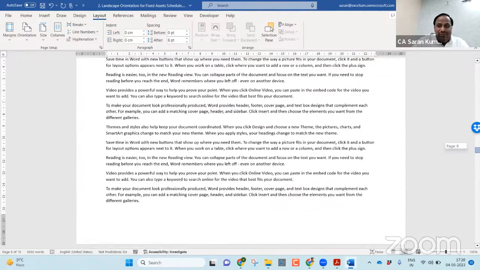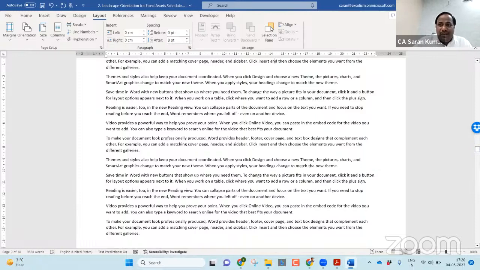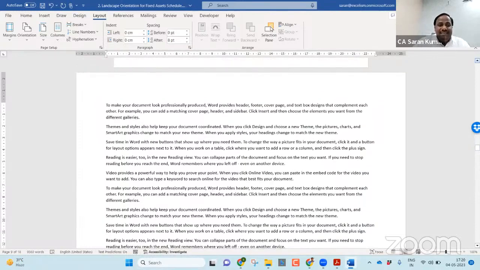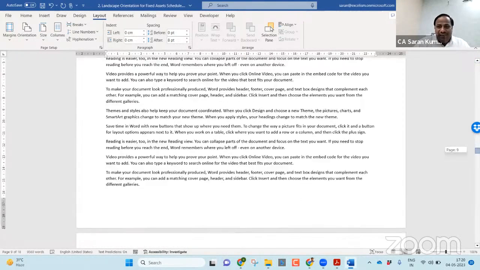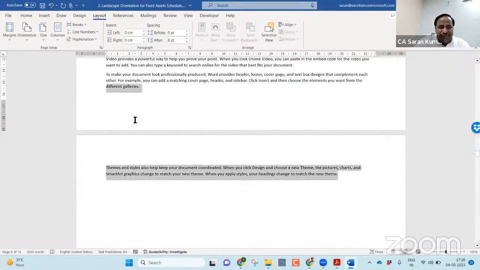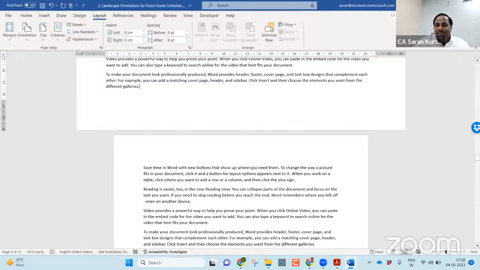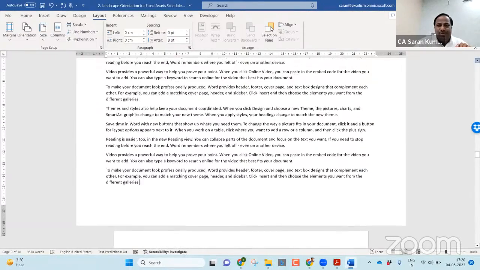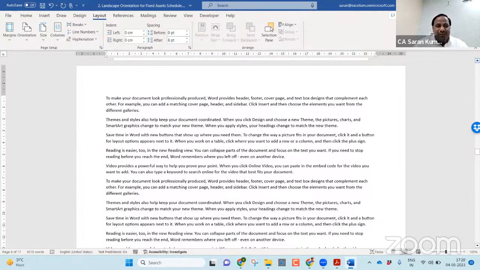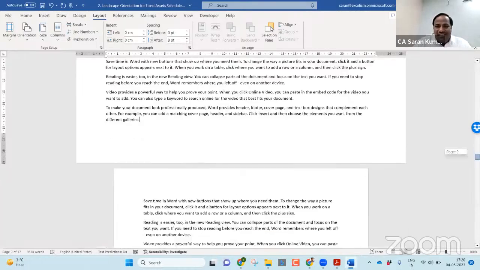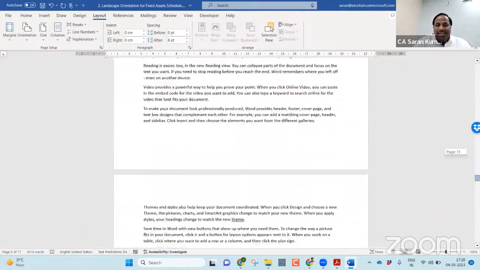Now a small issue here: the content earlier on the 9th page is now coming onto 2 pages because there is a huge amount of content. So I'll simply remove this particular paragraph. Once you remove this paragraph, it fits exactly into the 9th page. Not a problem. Why did it come onto 2 pages? I'm sure you are all aware. Whatever content was on the 9th page, because you made it landscape, it is now coming onto 2 pages, so it has automatically increased section 2 to 2 pages. Now, if you observe carefully, only the 9th page is in landscape, and from the 10th page it is again portrait.